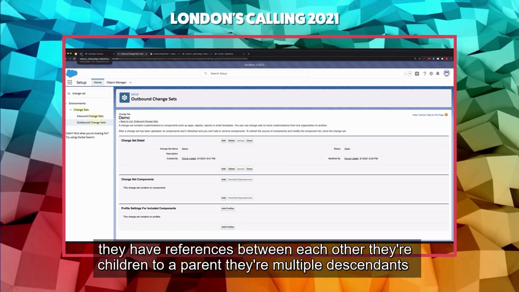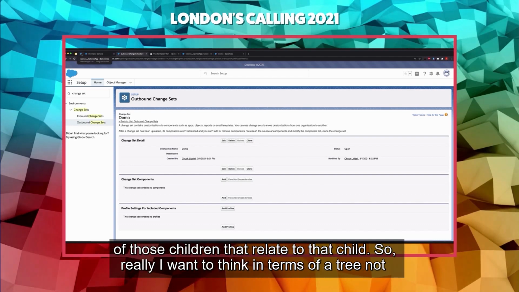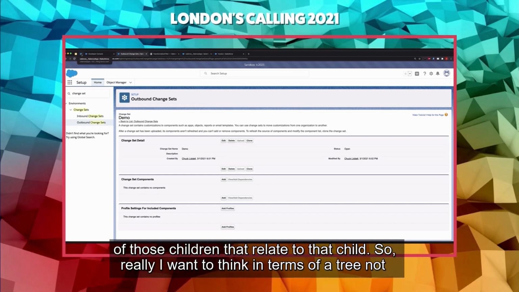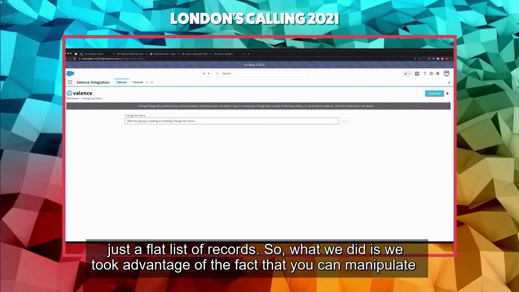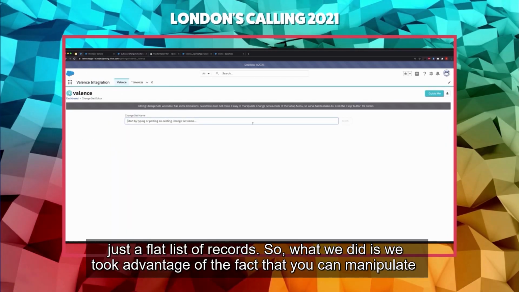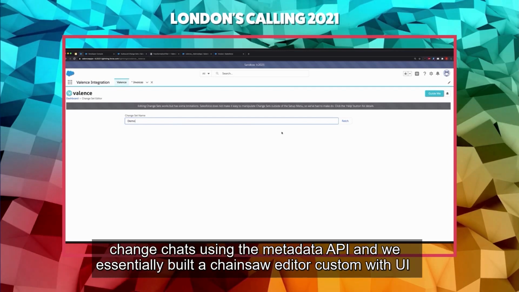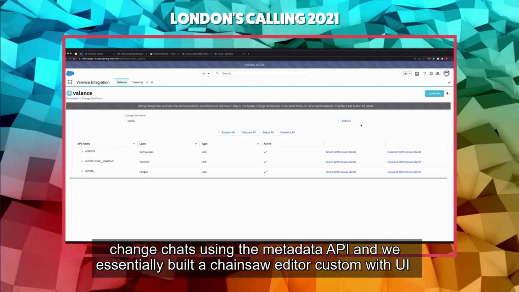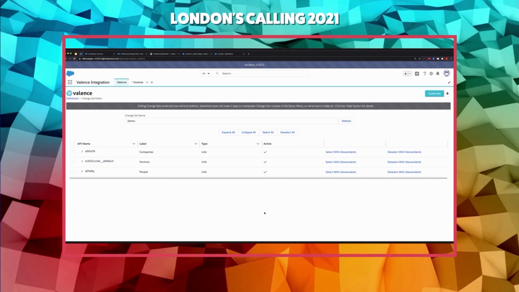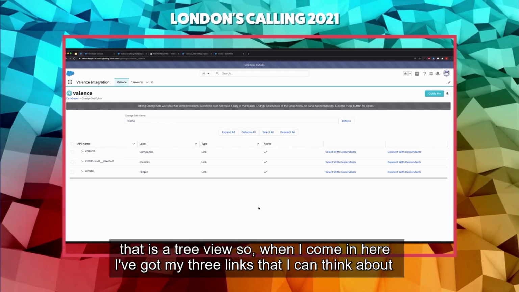They're children to a parent. They're multiple descendants of those children that relate to that child. So really, I want to think in terms of a tree, not just a flat list of records. So what we did is we took advantage of the fact that you can manipulate change sets using the metadata API. And we essentially built a custom change set editor with a UI that is a tree view.